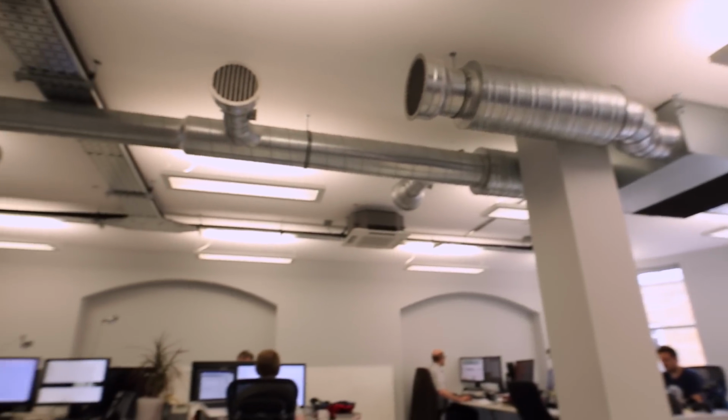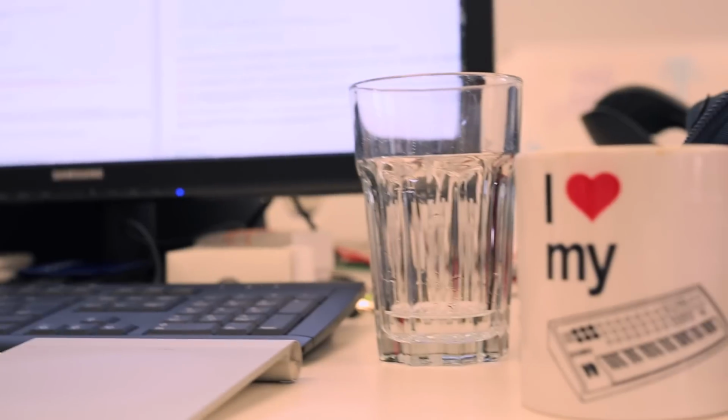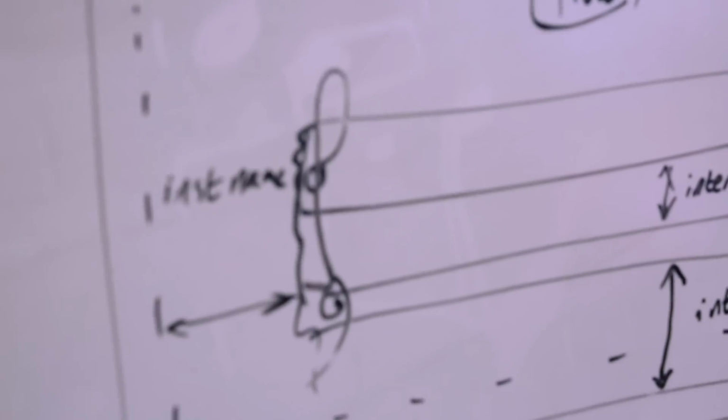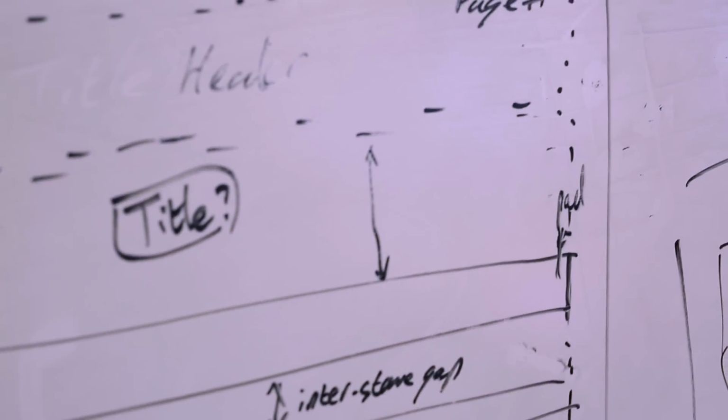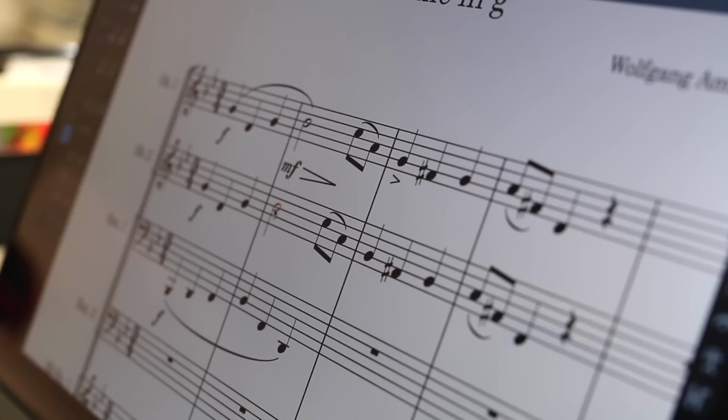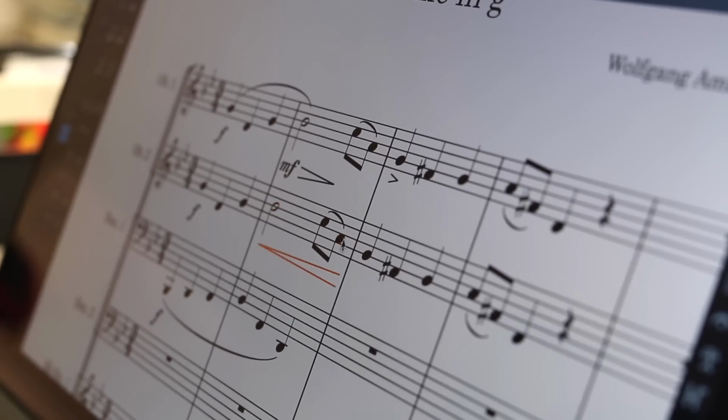The software is designed to take full advantage of modern machines, and that helps you to make music because the program can be very reactive in applying all of the rules that we've spent quite a lot of time thinking about to your music. So you can see instantly how the music will react and reflow to the edits you're making to it. It was really important to us that Dorico should be as close to sitting down with a piece of manuscript paper and a pencil as possible, and that you can think through the process of writing or arranging a piece of music.